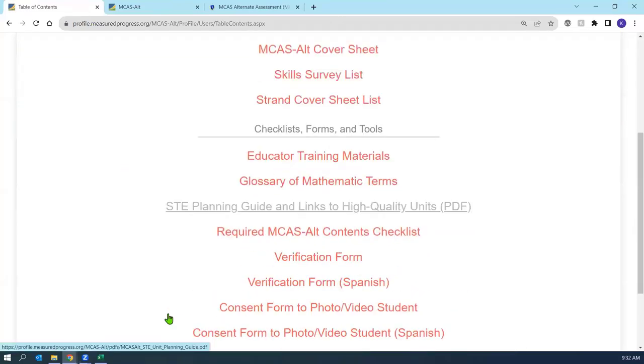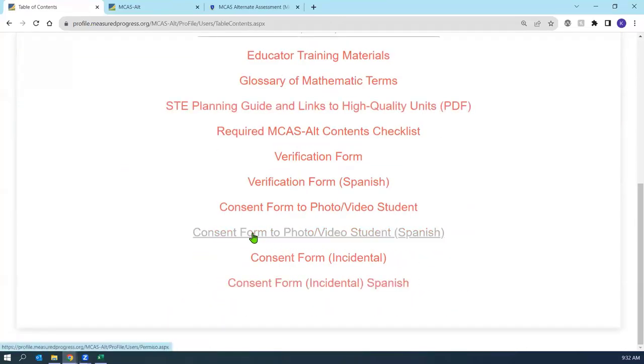And then if you are doing videos or photos, that consent form here is included. Again, it doesn't need to go in the binder. That's just kind of a blanket sign off if you're going to. And the incidental is if you're taking photos of a class, if you're going to take photos of other kids as well, you need to get sign off that you're including them as well. But those, again, are not a whole lot to do. It's just giving you a place to access them, to print them out and put in the binder.